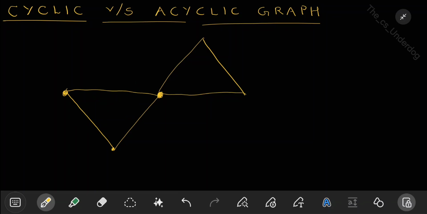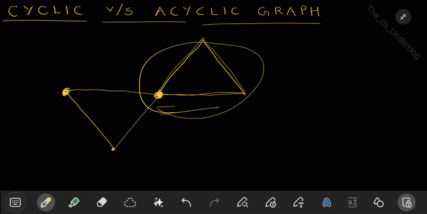But the point is, if you are using the same vertex twice, then you don't have to wait till you reach back to the parent vertex. Here itself you can declare that there is a cycle, because you are using this vertex more than once, which means at some point you started from this vertex and did come back to the same vertex. That is how you were able to use the same vertex more than once. So if you are using the same vertex more than once, there itself you have a cycle. You don't have to wait till coming back to the point where you started.